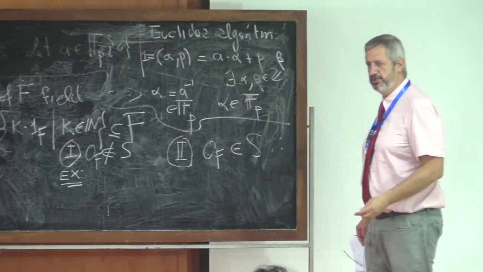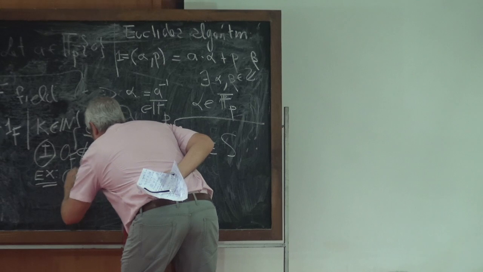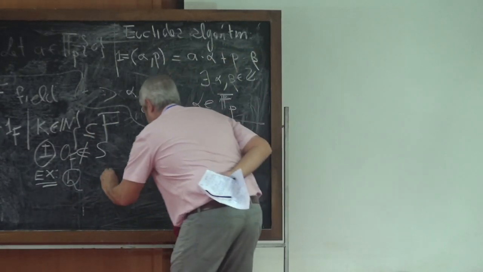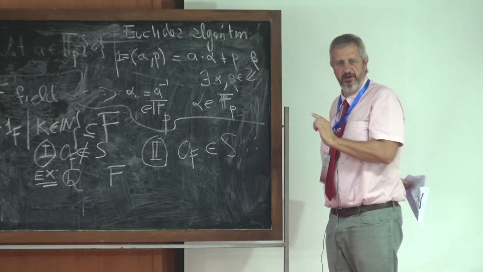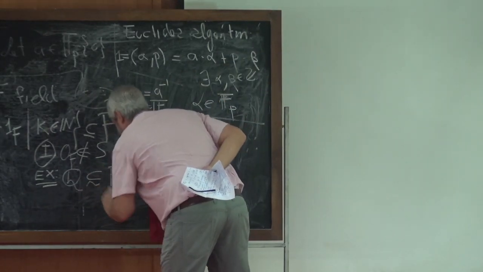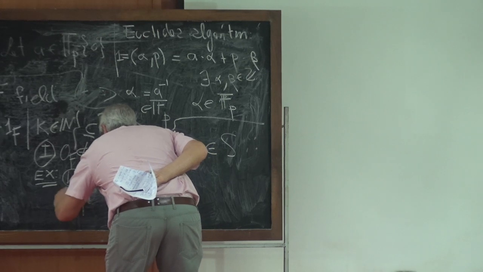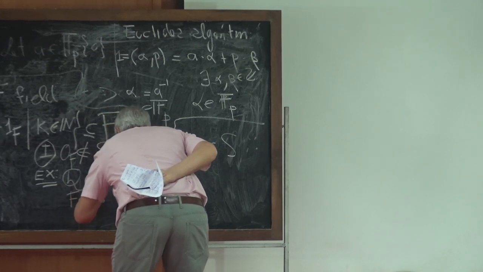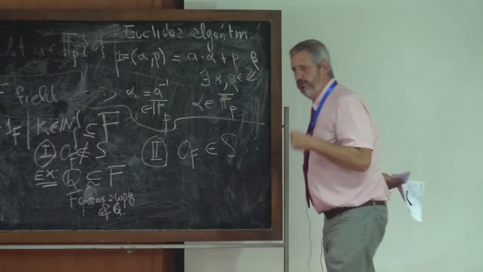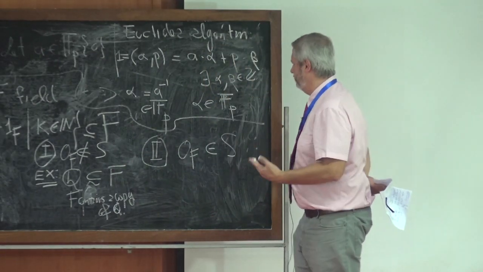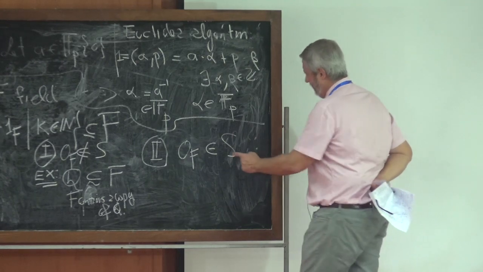Q, the rational numbers, are, in quotes, a subfield of F. So I'm going to write it in the following way: Q, and then here F. But this is not quite right, that Q is a subfield of F. Q is isomorphic to a subfield. So F contains a copy of Q. If you take the set of rational multiples of the identity, this is a field which is the same field as Q.